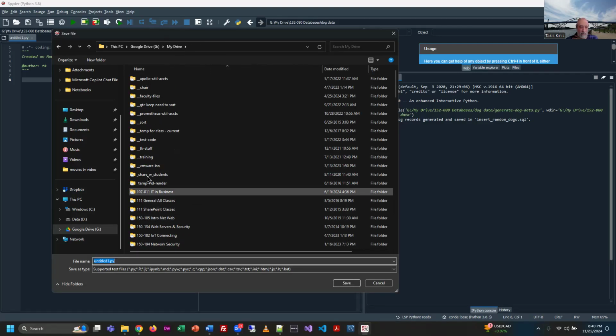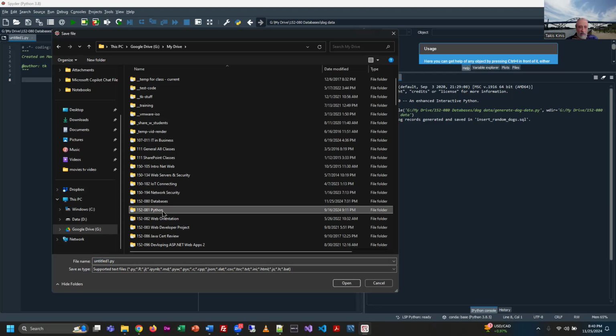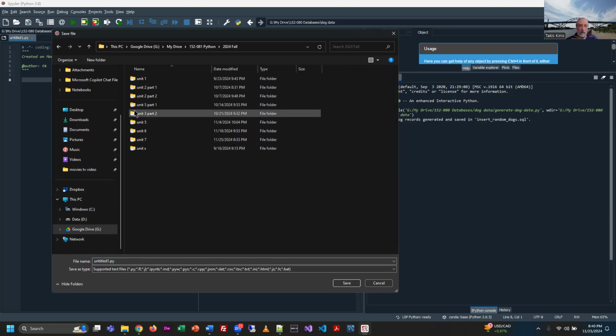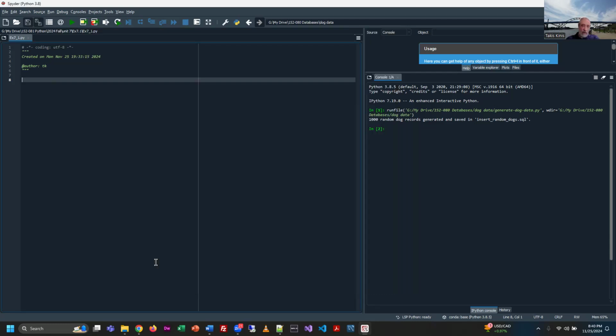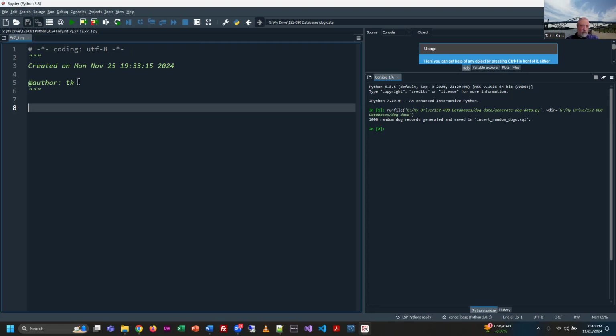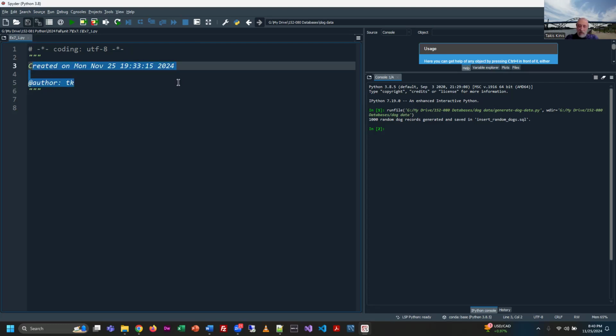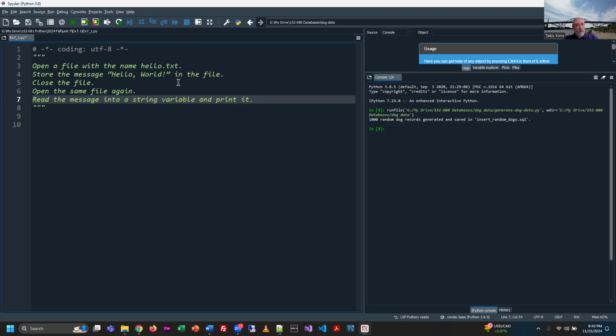So let's go to my Python class, correct semester, correct unit, correct exercise. And then I'm going to name this exercise 7_1. Ready to code. Now I'm going to take the instructions that we copied from the book, and I'm just going to put them here for easy reference. Okay.